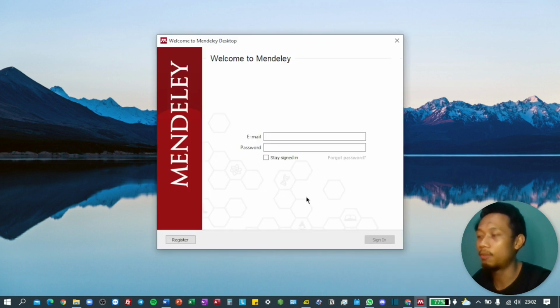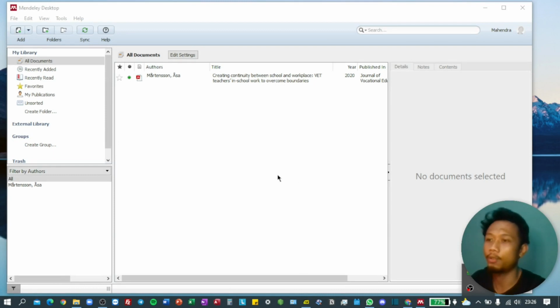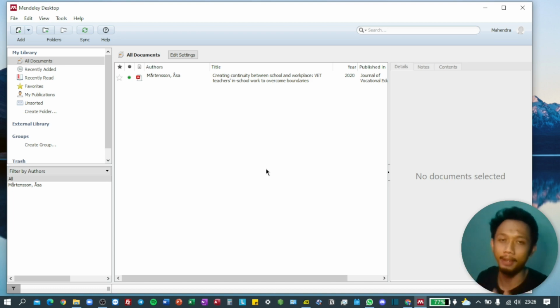So the very first thing, if you haven't registered, do it right now. Register. You're not gonna be able to use it unless you are signed in first. All right, so right after you sign in, maybe you will be prompted with the welcome to Mendeley. Maybe you'll be asked whether you want to install on Microsoft Word or the Mendeley reference, and it says not installed if you haven't. But if you are not prompted with that one, it's fine.